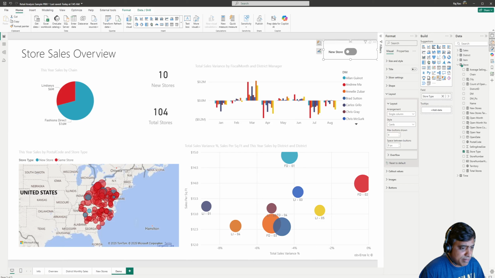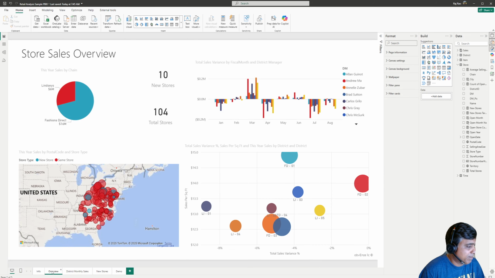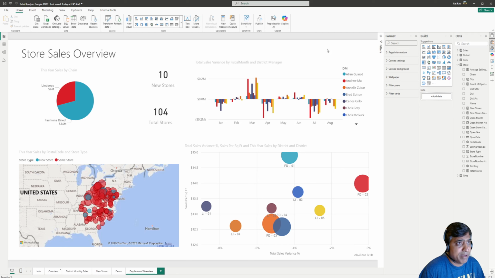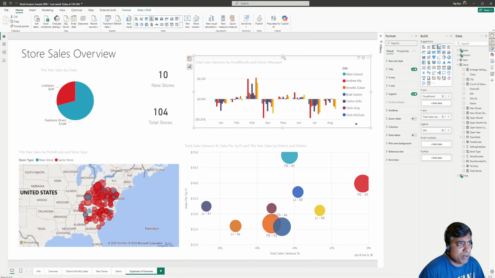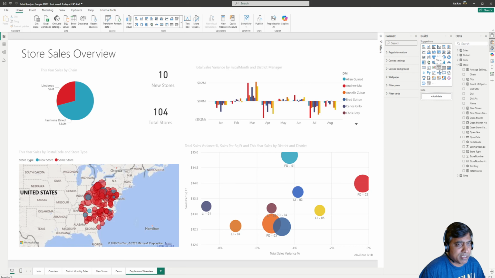All right, so let's take a look at how to implement it. I'm going to duplicate the overview, and let's first start with how this might look if we just use the regular slicer.